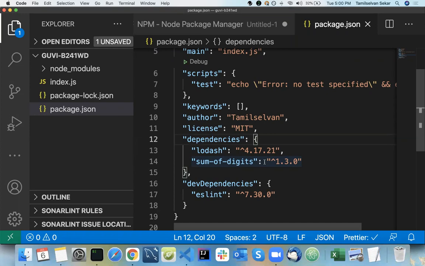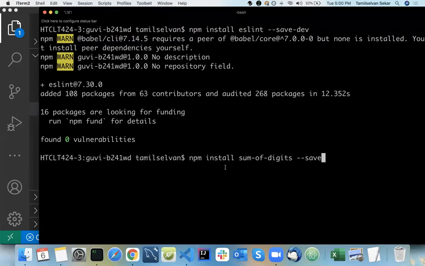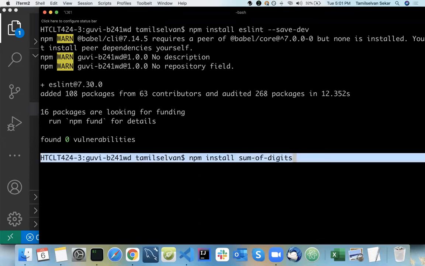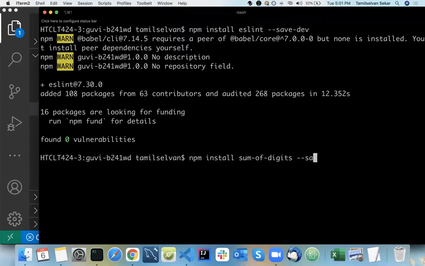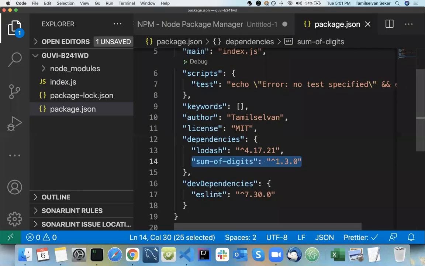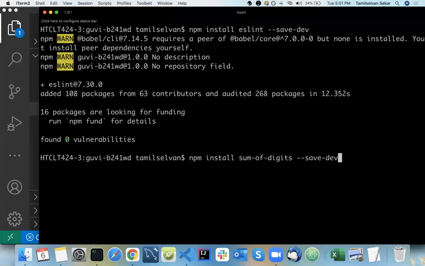I just want to tell you this because not every application currently runs on the latest version, so you need to know both things. In the earlier versions of Node, before 10, if you don't mention anything, it will install your package but it will not add it to your dependencies. In order to add it to the dependencies, you need to use --save. And if you want dev dependencies, you need to use --save-dev. This is what earlier Node.js was like.